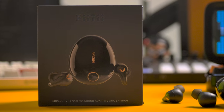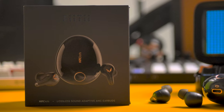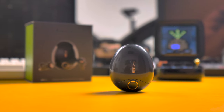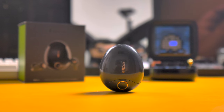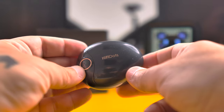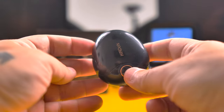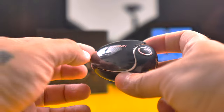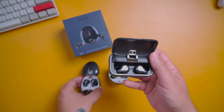Fiti is a sub-brand from the well-known Mifus brand. One thing I love from Mifus is the case design, and this time Fiti released a really cool case. The case is made out of metal with an X-shaped design. On the front you have a button to open the case, and the Hi-Fi Dots branding is written on it in a cool rose gold color. At the bottom you have a USB-C port for charging and an LED for charging indication. Opening the case is so cool — you just press the button and the lid lifts up and opens. It's really well made and very high quality.